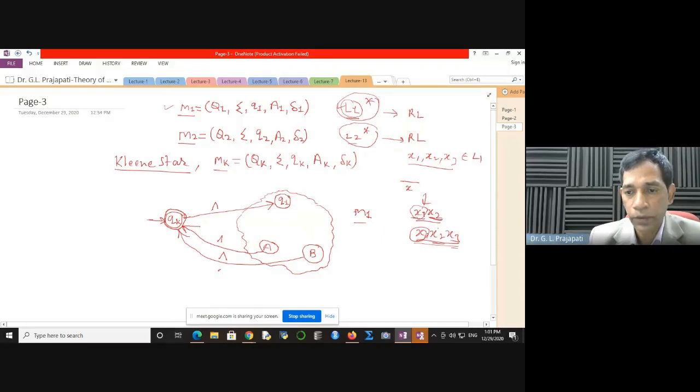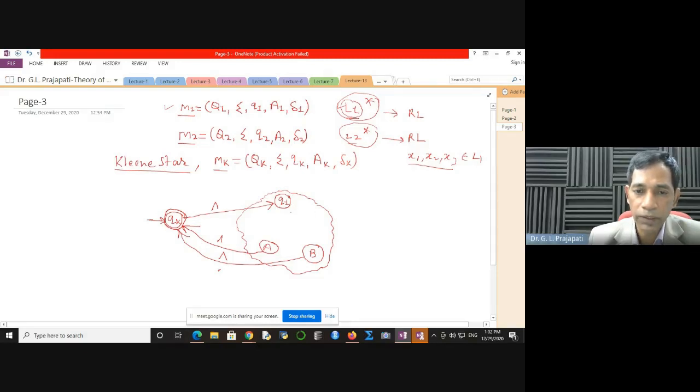If you just read the 2 substrings 2 times, then you can just end. Or if you wish to go for more concatenations, then by using the null transition you can again start from the beginning. So from this final state you have to go to QK, and from this final state also you have to go to QK by making the null transition. So for making the Kleene star of the given machine, you have to add one more extra state. This is actually required. The new state you need to add.